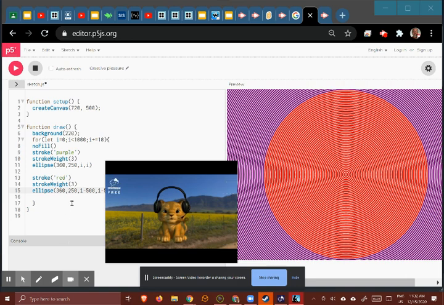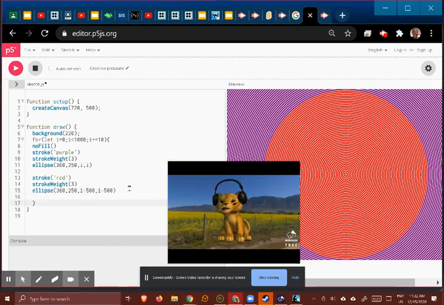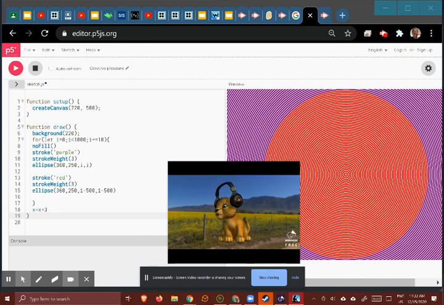So we're going to add here after this ellipse, after this loop, we're going to do x equals x plus 3. Wait a minute, now it's algebra, right? So it's going to take x and add 3. Let's see what we need to add next. Right, x equals x plus 3. All right, so we're putting that down there, and this is going to get a little bit tricky.